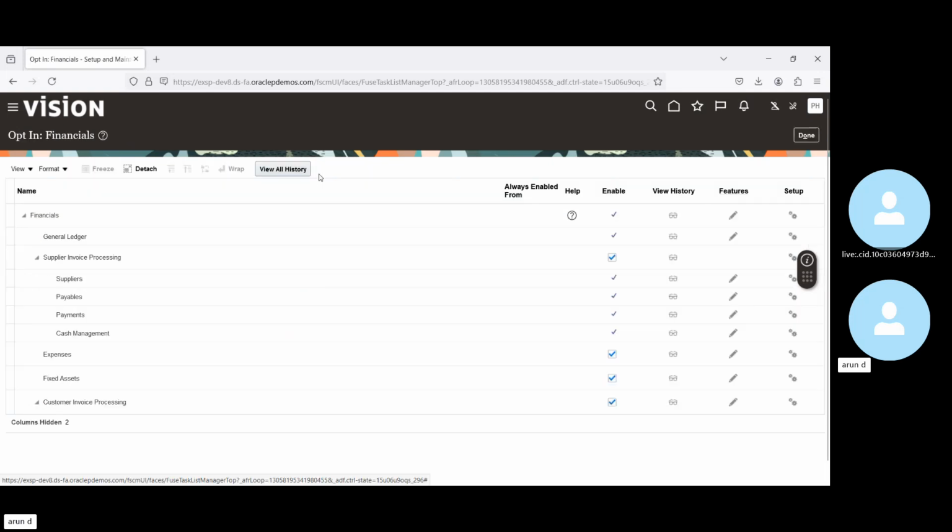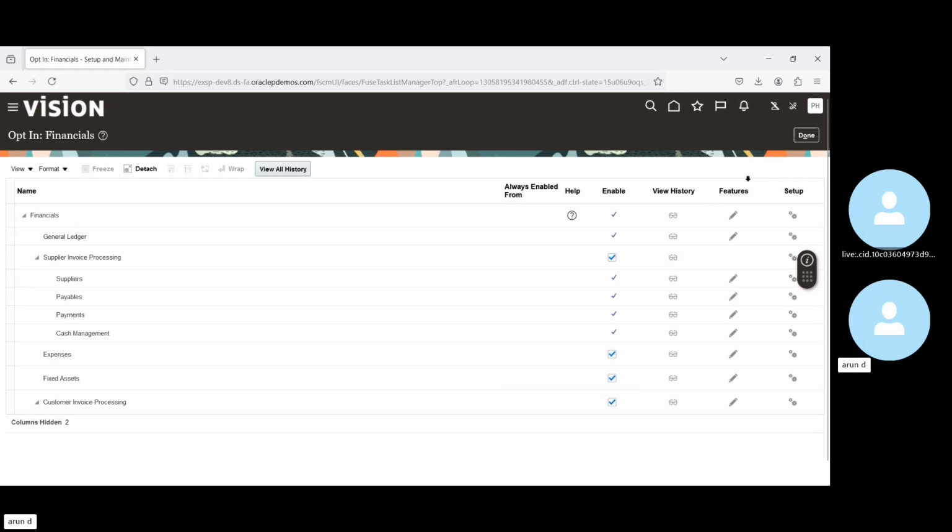But primarily to use any feature, this is the option. This makes sure that we can do the configurations and the setup, or we can do the transaction. By default, we'll not have these options enabled. If I have enabled it for finance, I'll have to enable each component of it so that I can use it. So let's say I don't have a license for expense, then I will not use this.